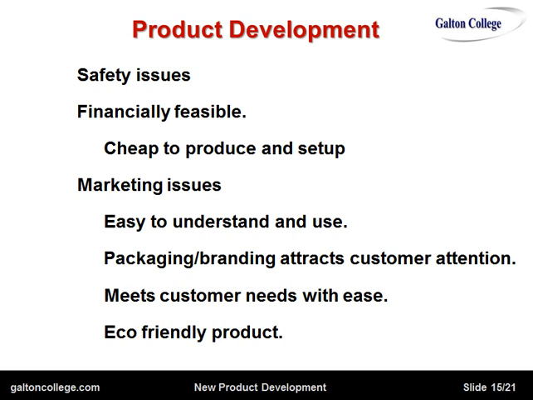Packaging and branding attracts customer attention, and this should be done in a way that attracts customers, but it's not wasteful. So the product should meet customers' needs with ease. That's the point. And it should be eco-friendly, which relates back to the packaging and branding as well. Packaging should not be wasteful, as I said. It should be environmentally friendly. It should be recyclable and so on, because it fits in with what modern day customers want.